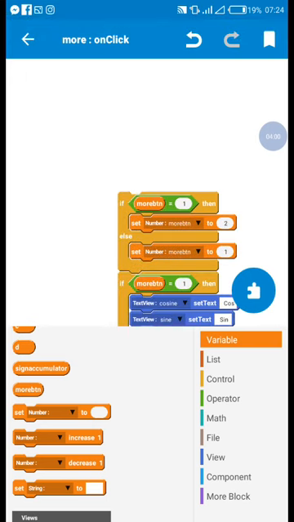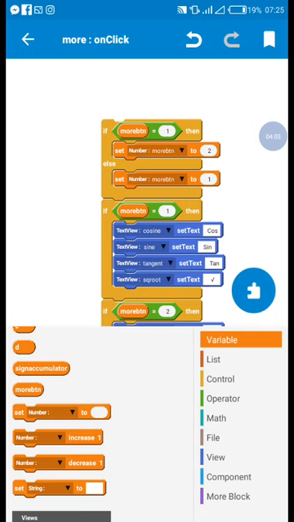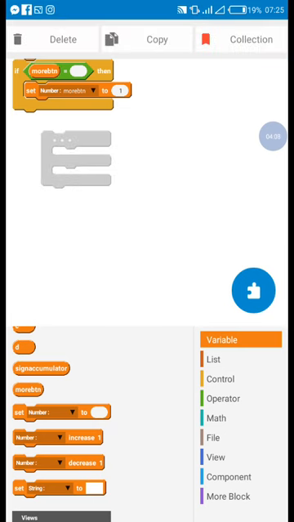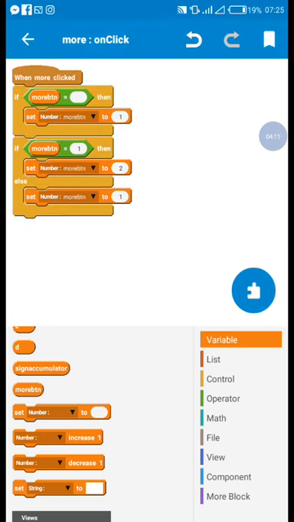Now the next set of blocks is the block we are going to use for switching. What I mean by switching is that what this more block does is that it changes from the normal display, which contains sine, cos, tan, and square root, to the new set of displays, arccos, arctan, arcsine, and cube root.